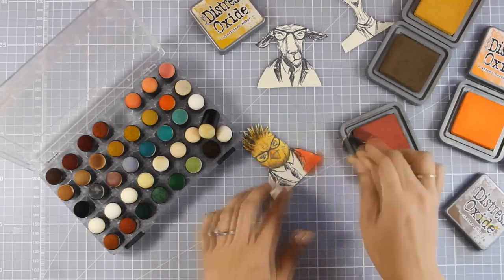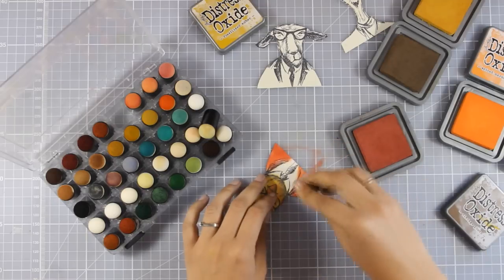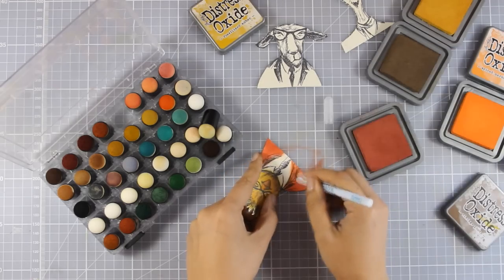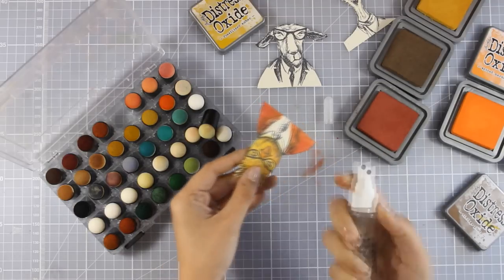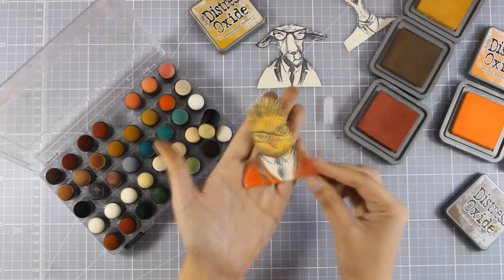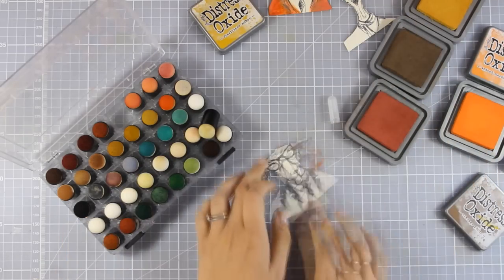So for his costume, I am using again my finger dabber. I'm going over it with fired brick. I'm going to add some shadow quickly with my brown there, and then again I'm going to spray, which is going to blend everything together. And he's looking really good. I'm going to leave him on one side and continue to the next one.